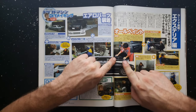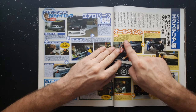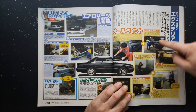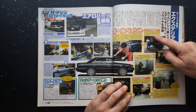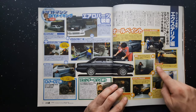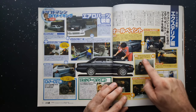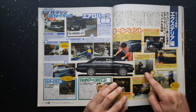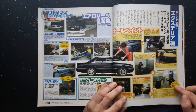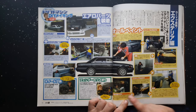So what's he doing? He's sanding the bonnet, sanding the doors. I'm not sure what, 400 grit sandpaper here. So sand the whole car with 400 grit sandpaper. Take everything off that you can. And then mask it. Put masking tape on the windows. Then what are we doing? I think we're cleaning it with wax and grease remover. And then just simply spray it. Okay. Then peel the masking off.